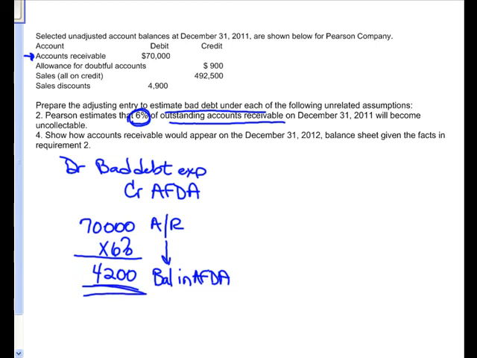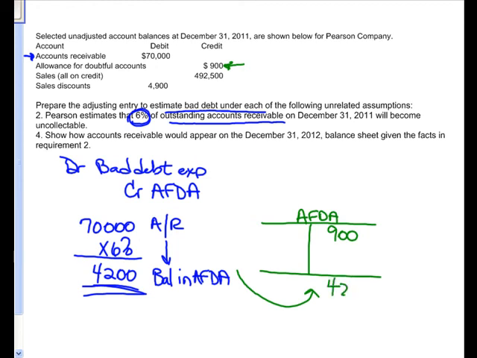If we have a quick look at the T account for the allowance for doubtful accounts, we know that we started with $900 in the account, and it's a credit balance. The balance that we want to end up with is a $4,200 credit, and we have to figure out what do we do in our journal entry to make that happen, to go from 900 to 4,200. Well, we have to subtract the difference. We take the 42 and subtract the 9, and we get 3,300. That's the adjustment we have to make to the account. That's the number that goes in the journal entry.